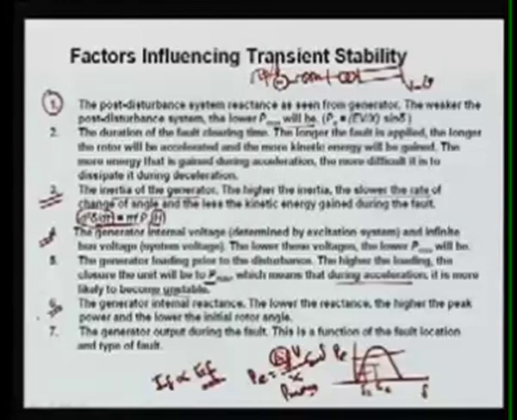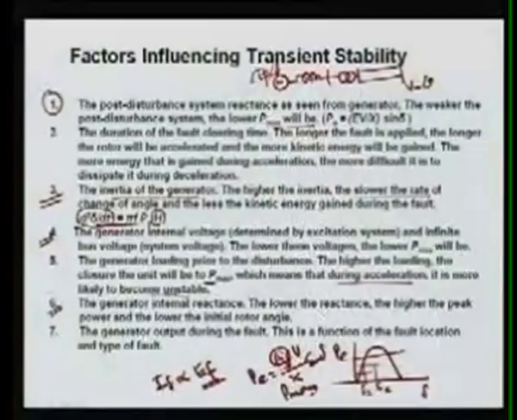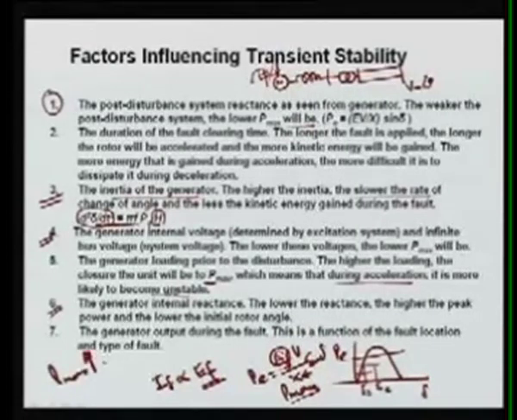Another factor is your generator internal reactance, that is X. Once the machine is designed, it is very difficult to change that X, you cannot change it. But while you are designing your system, while you are going to procure your generating system, you have to see what the X value is. If this X is less, what happens? This X is less means we can feed more power, and this P max will be more. Means your P max will be more if your X is less.